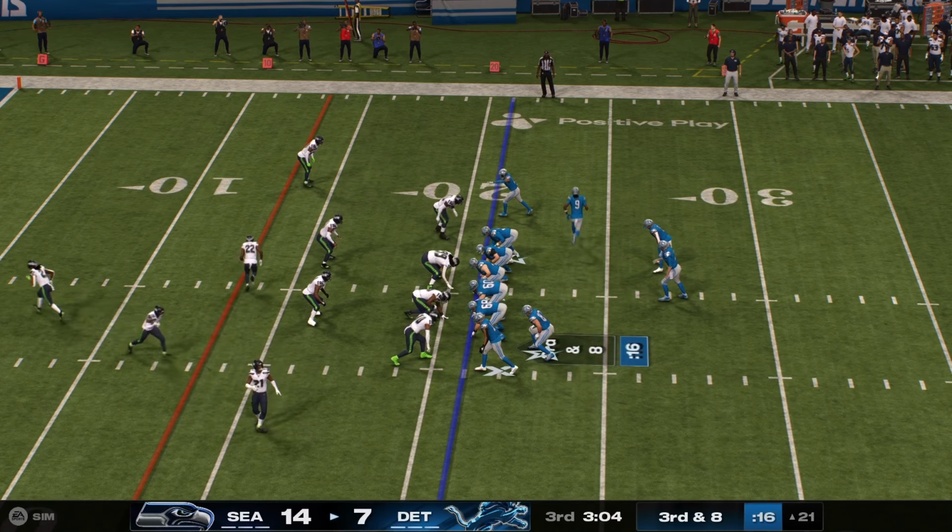This one finds Lockett down the left side. A couple of big plays to start this drive. How about 17 on this one? Throwing with anticipation, it not only requires the confidence in both your accuracy and the timing, but it also forces the receiver to be on time and where the quarterback expects you to be. And this is one of those examples, man. When those two things are on point, it results in a first down. Taking off.